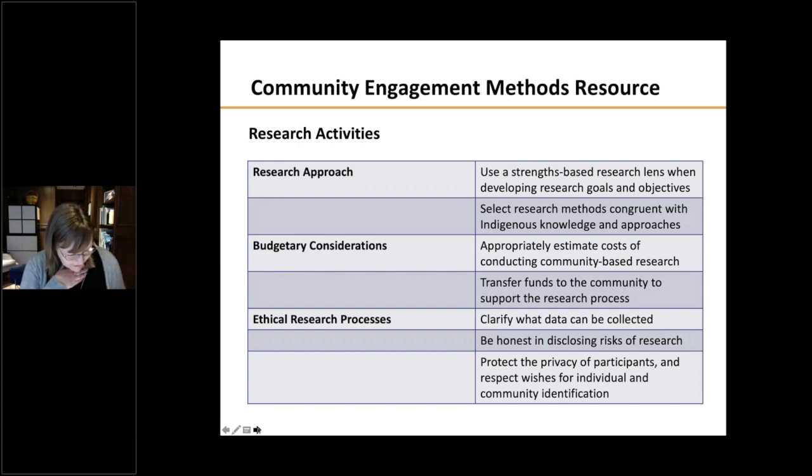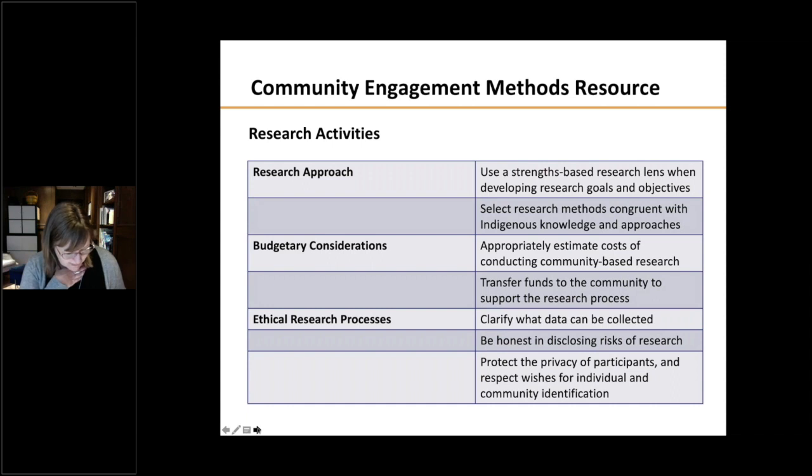When it comes to budget, make sure that you appropriately resource the community-based aspects of it, and ideally transfer the funds acquired to the community, or have the community hold those funds directly from the funding body where possible. This is something that is in flux. It wasn't common even 5 years ago for community to hold funds, but institutes like the Canadian Institutes of Health Research have created mechanisms and policies for that to be enacted, so that there's control of those funds by the community.